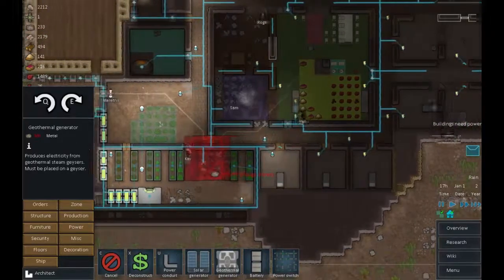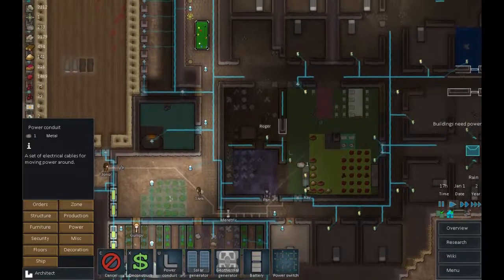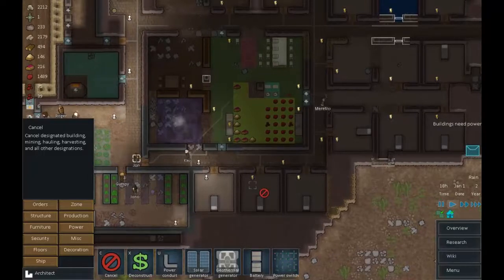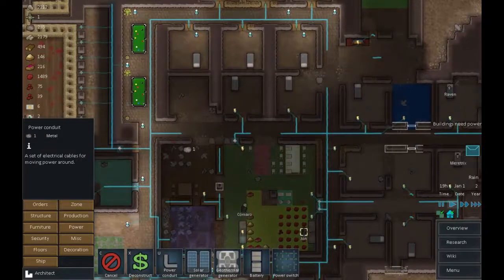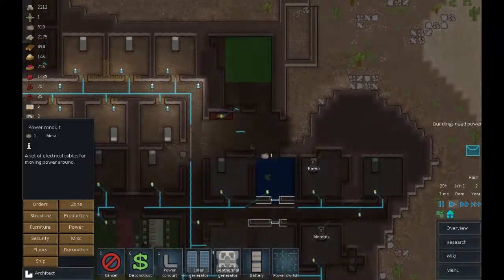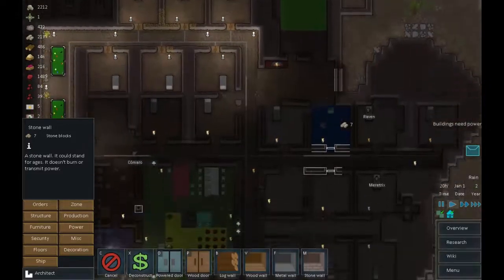Stonewall's there. Actually, let's get power done first. Like that. Actually, hold on. Don't need all of that. That's good enough. Okay. And also up here. And look at that. We have three routes and they managed to take out all three of them. Incredible. Right, let's get some of this wall up as well because we are hugely vulnerable at the moment.